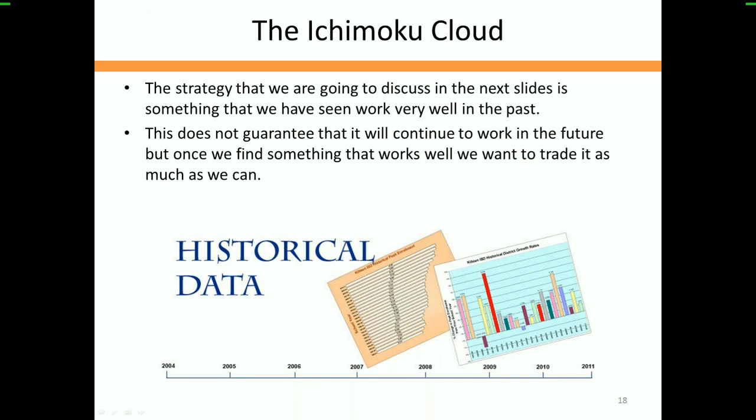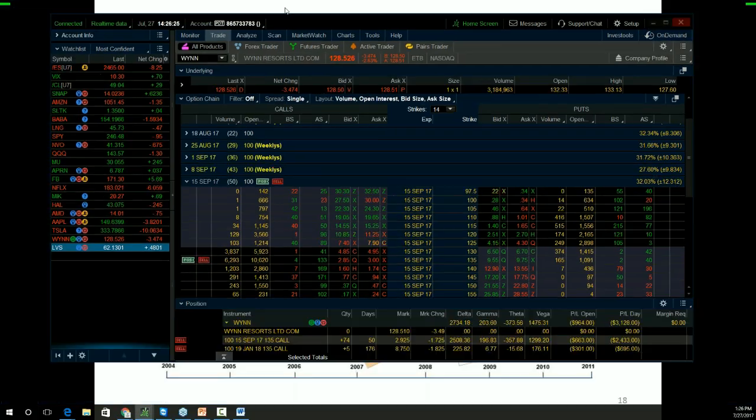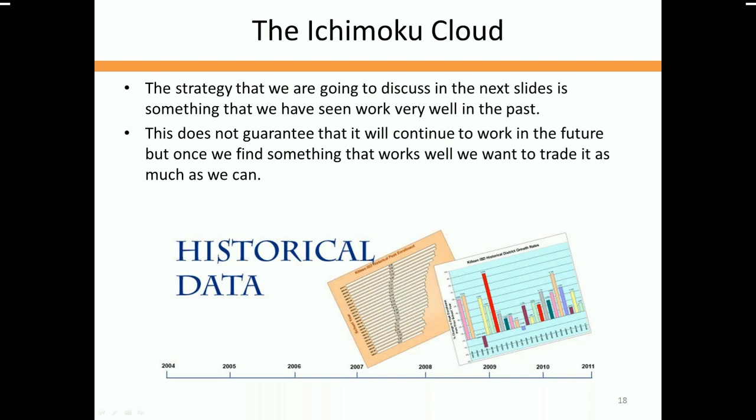Okay, so the strategy we're going to discuss in the next couple of slides is something that has worked very well in the past. Today will be the first losing day I've had trading this system and this strategy, but it's been very, very profitable for me in the past. This strategy does not guarantee success. It will continue to work in the future, but once we see it doesn't work, then I would cut it off. So basically the way I trade is I kind of scale it up. I have X amount of risk per trade. I usually risk about $300 to $400 per trade, and if it doesn't make money, I kind of move on to the sideline. But this triple confirmation system has looked unbelievable.